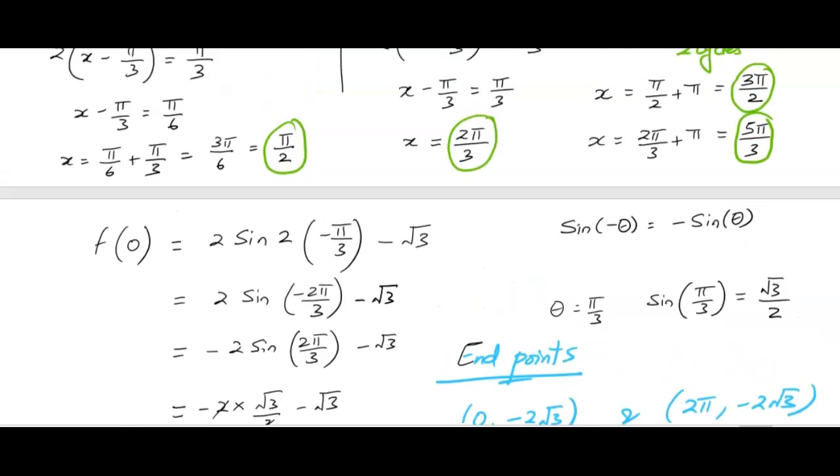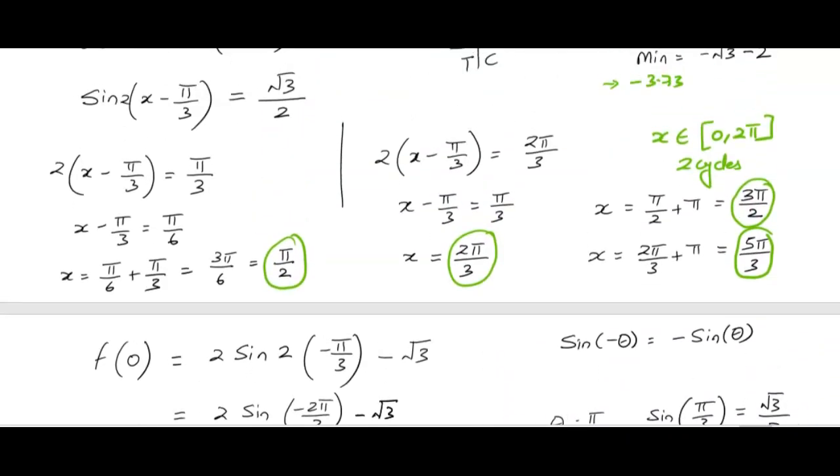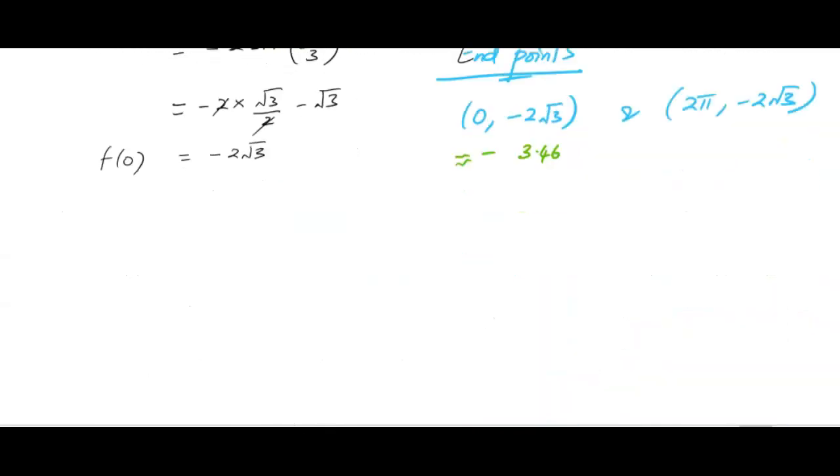Right, now before I do that, again, if I look at my x-intercepts, my denominators are 2 and 3, which leaves me with the lowest common multiple as 6. So when I go into my sketching, I'm going to set it up in such a way that each box is going to be a pi on 6 unit on the x-axis. So let's start by doing that. So I'm going to mark my 0, so 1, 2, 3, 4, 5, 6 leads me to pi, right, 7, 8, 9, 10, 11, 12 gives me 2 pi. You can mark the middle if you want to make it a little bit easier.